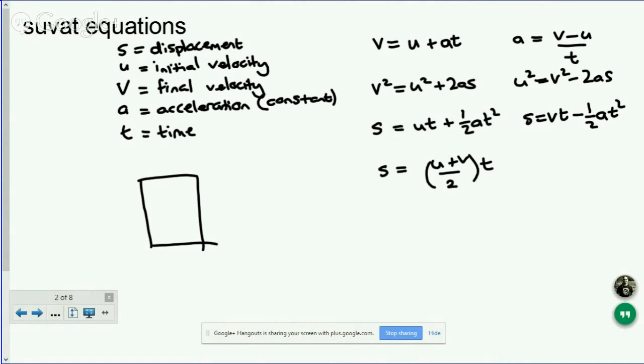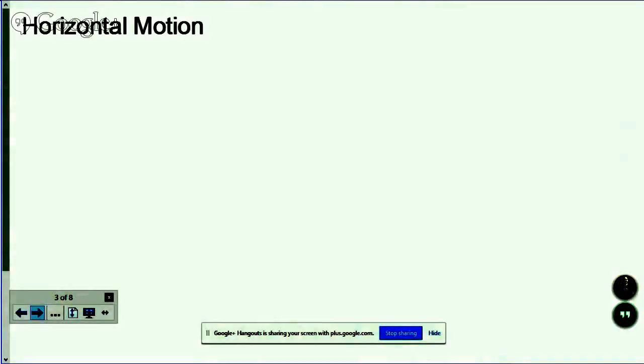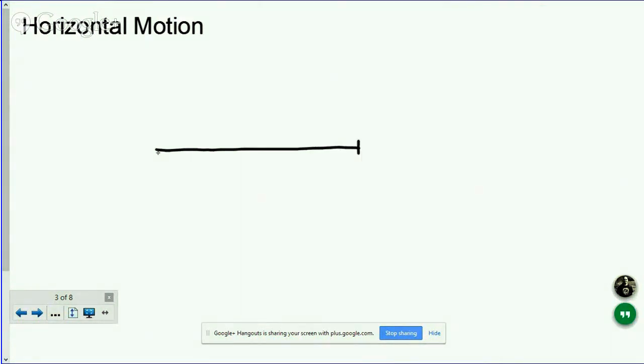And what we're going to do now is look at horizontal motion, vertical motion, and see how we can utilize them to solve a few problems that will crop up in your exam. So the first kind of problems you'll experience are horizontal motion. So generally speaking, you'll have something happening between 2 points, let's call them A and B, and you'll be given some information. And the way that you want to approach it is to always, between A and B, list your variables.